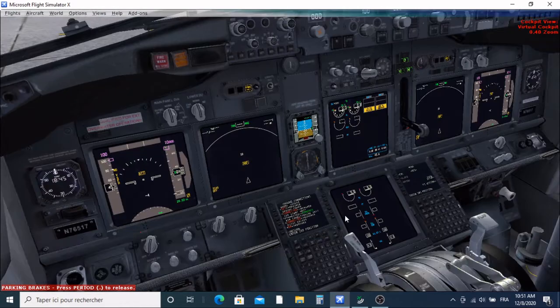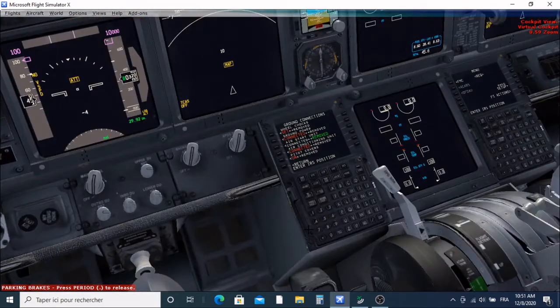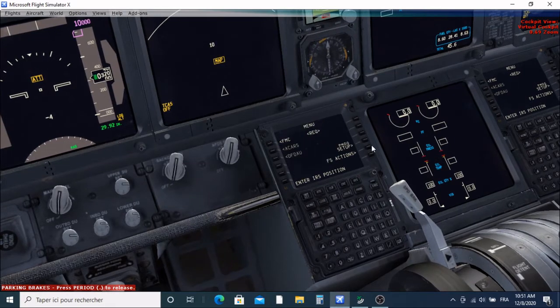So we can set now the FMS, and first of all I will set the fuel for this flight. According to the flight review documentation, there is a text explaining how to use the UVA fuel planning.